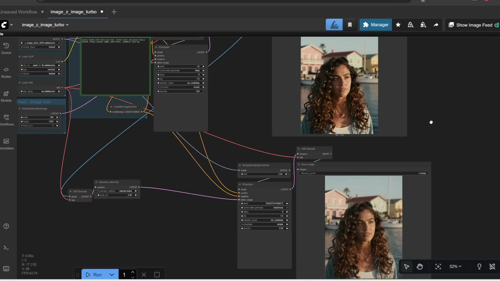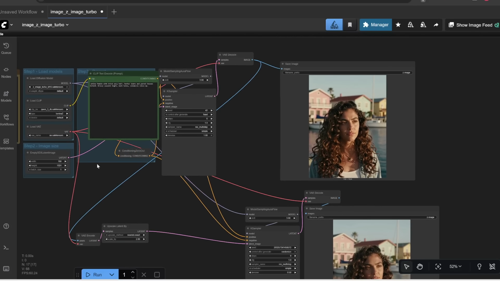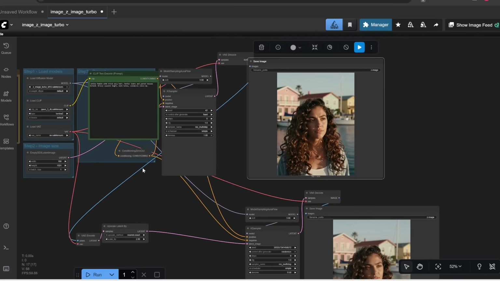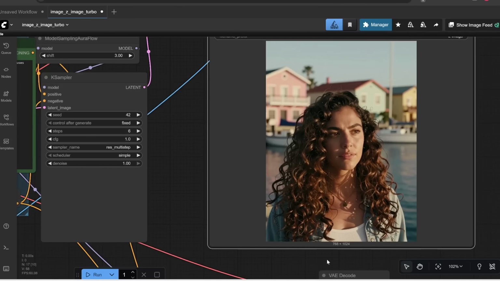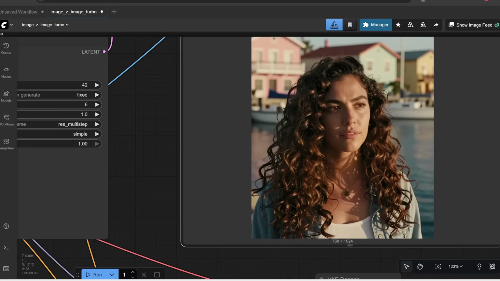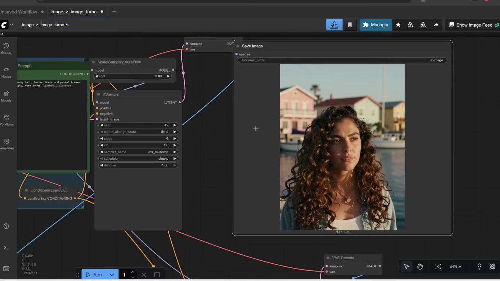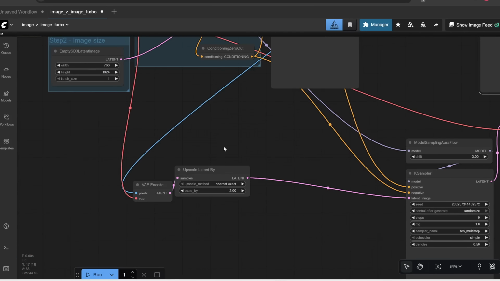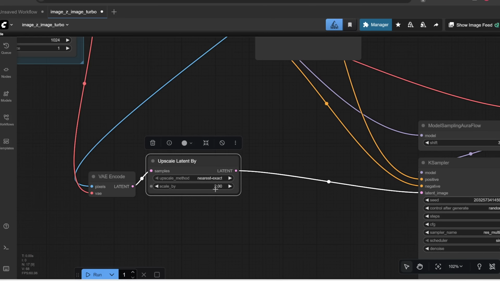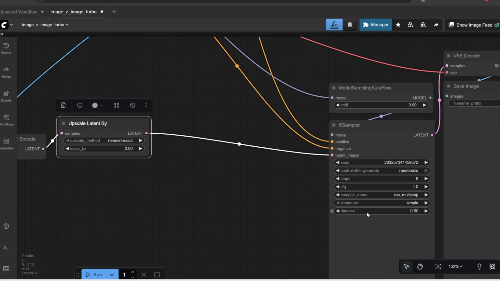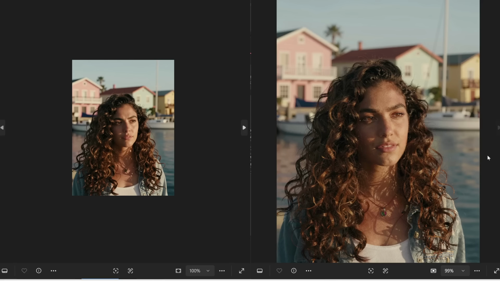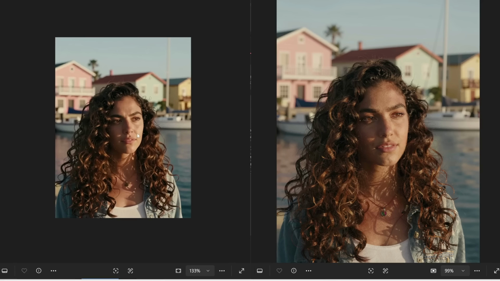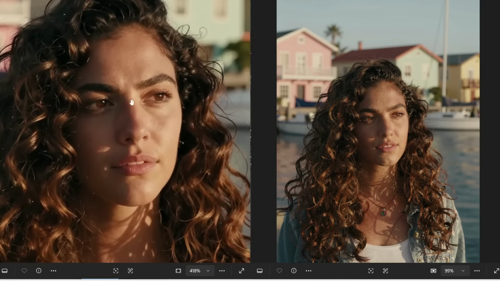Let's click run. All right, and here's what we get. So again, just to make sure you're clear on what this does. It first uses the image to generate a smaller image like this, which I've set to 768 by 1024. Then this image is converted back into this latent space. And then I chose to increase the size of this by 2 times. And then this goes back to Z image to generate another round of this image. And here's the result. So again, if I open this up side by side so you can compare, let me just first zoom in on the original image.